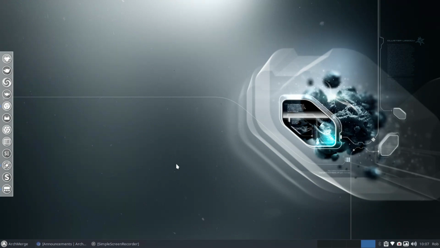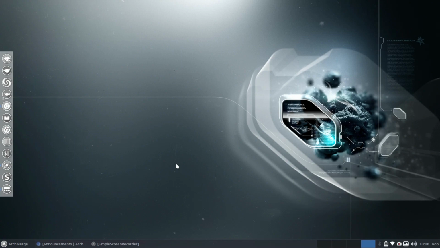I call the fun part all of the options you have at your disposal to really configure and change the desktop in general and how you set up the UI of the desktop. To me, that's fun. Now, for some of you, you may want to load into this and start running and using your apps, and you don't care about wallpapers and customization and things like that. That's fine. It'll work just as well for you as it will for the person who wants to really configure things.